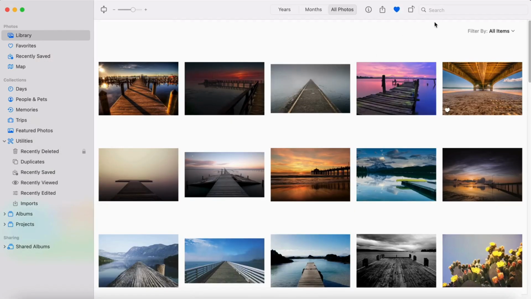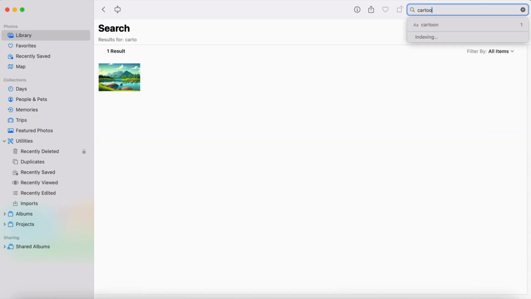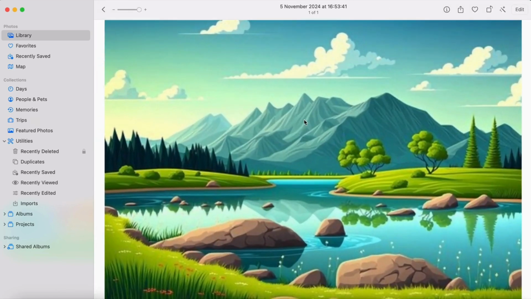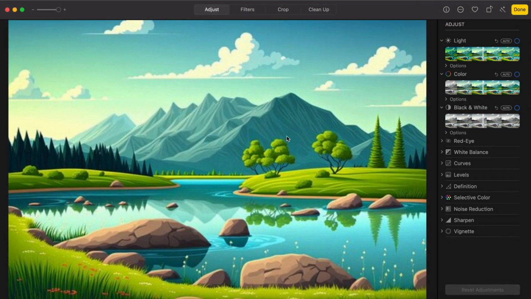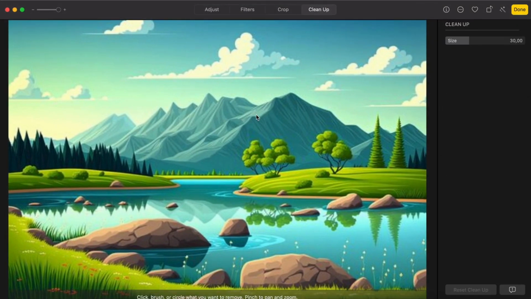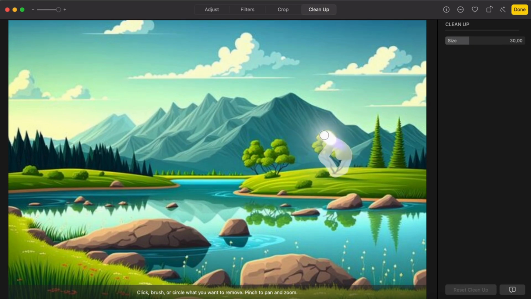Let's try with a cartoon image. I'll try with this one. So, I want to clean the tree first. The mountain still doesn't look good. It's good now.